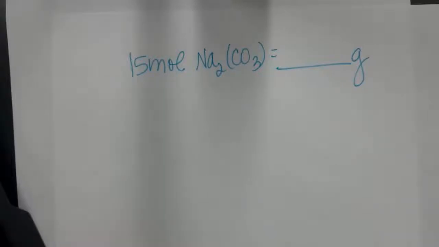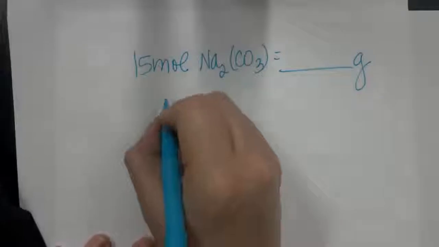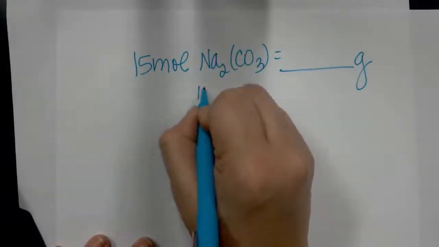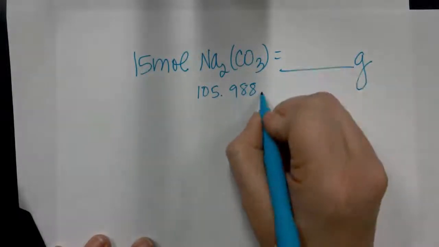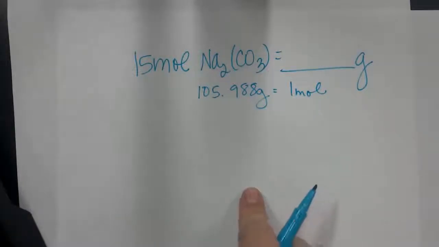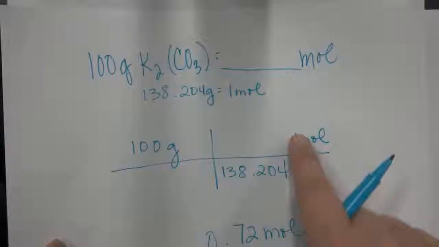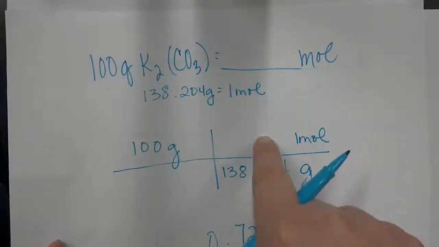All right, now we're on to the 15 moles question. So the first one was the 15 moles of sodium carbonate, and the molar mass of the sodium carbonate was 105.988. This is why it's important. Go ahead and put grams equals 1 mole here, because on all of the other ones, you were ending up with that grams underneath the 1 mole, and so a lot of kids will go ahead and put the big number down on the bottom and the little one up on top.